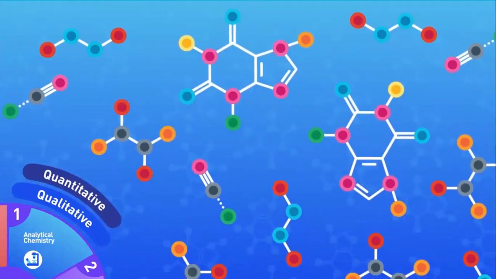This analytical chemistry is divided into two further groups. One is qualitative and the other is quantitative. Qualitative means what, and quantitative means how much. So what is present in this sample? Carbon is present in this sample. How much carbon is present? 12% carbon is present. That way, qualitative tells you what is present and quantitative tells you how much of it is present. So in analytical chemistry, you can find out what is present and also how much of it is present.